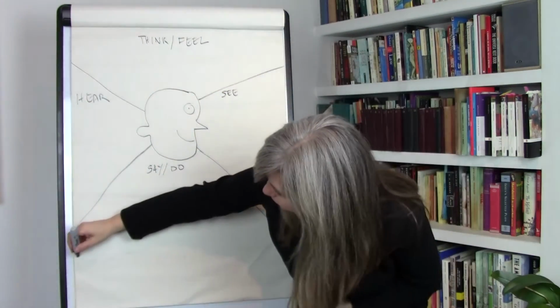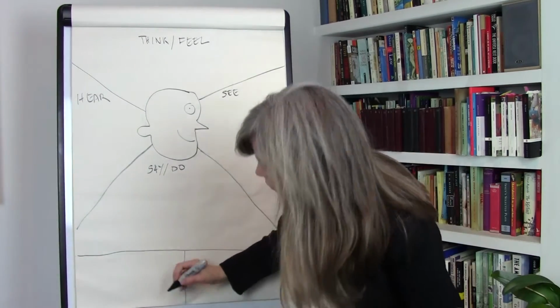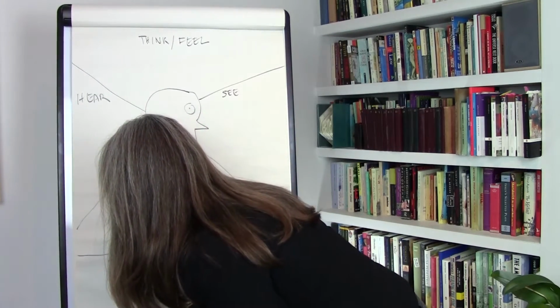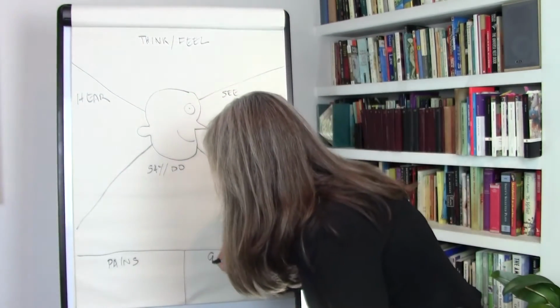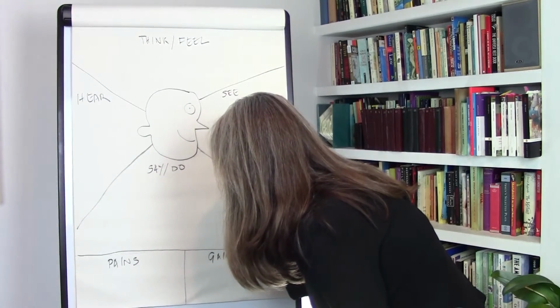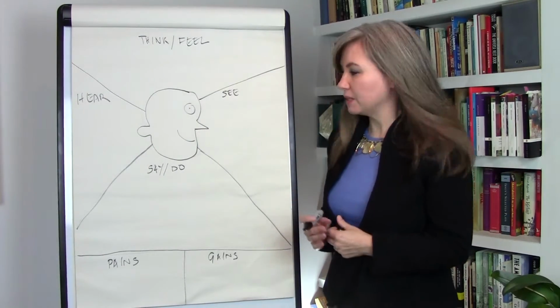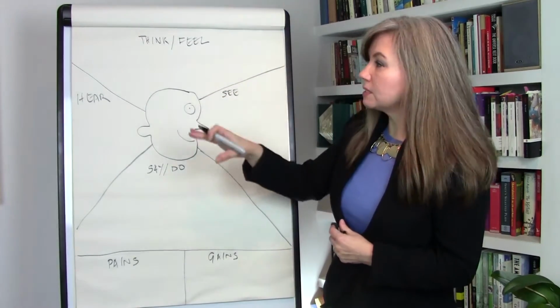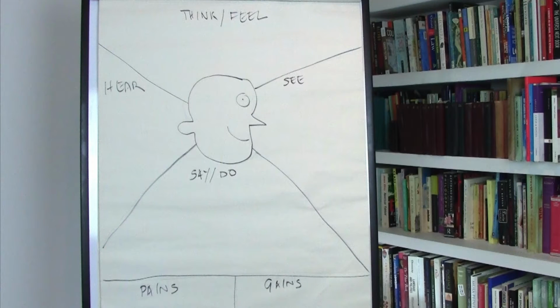And then at the bottom, we have a section devoted to, on the one hand, their pains, what it is that's troubling them, what their worries are, what they'd like to fix in their life, and their gains. So what it is they're seeking to achieve and the things that you might be able to help them achieve. So that's our basic empathy map. And then the next thing we'll do is we'll start to fill in each of those sections. The result is going to give you a snapshot of your reader's world, what a typical day is like.